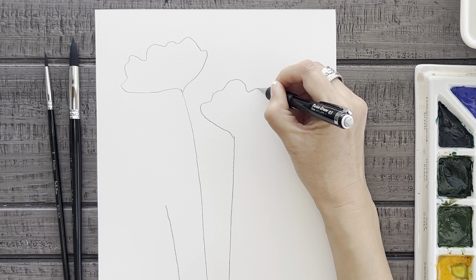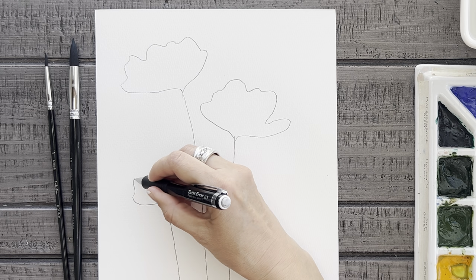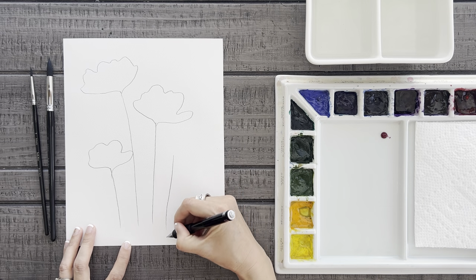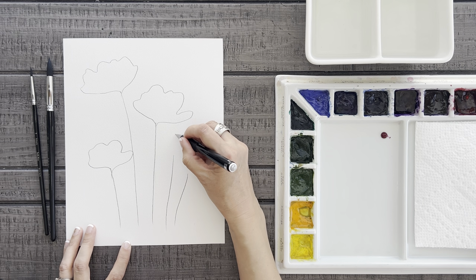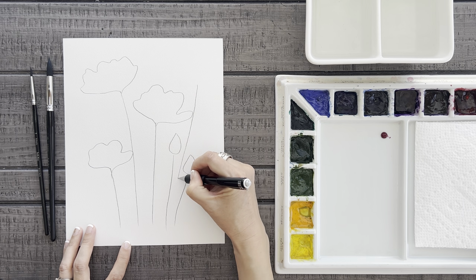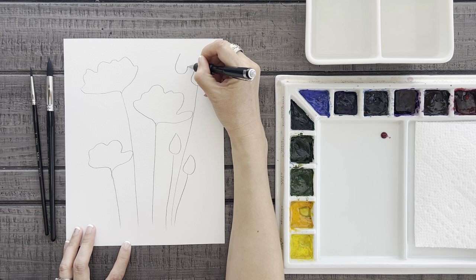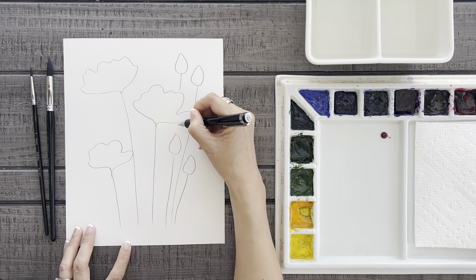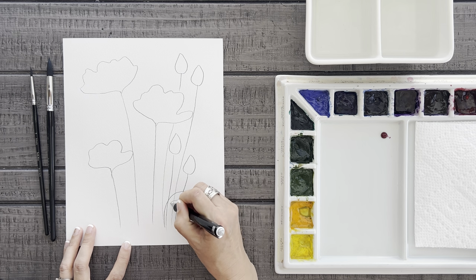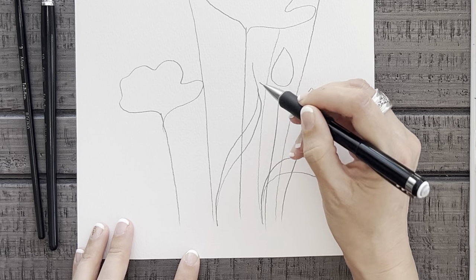So even though I'm not drawing anything too intense, I am quickly drawing a basic, quick outline composition of the stems, placement, the size of the flower heads, some small buds, and maybe even some leaves or grass. Again, this is a pretty rough outline sketch. It's very simple, and I may or may not follow this exactly as I get to painting. But even just drawing the stems for the flowers alone can help give me more confidence in getting started. So feel free to draw as much or as little as you need to get yourself going. And maybe for some of you, that might be no drawing at all.